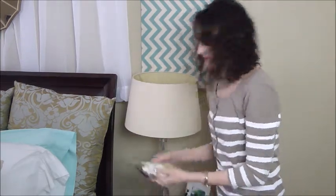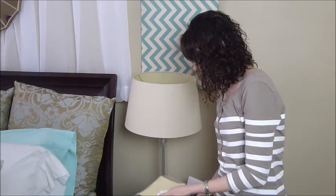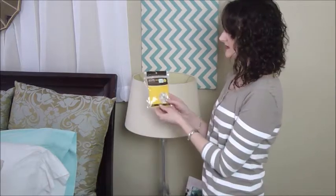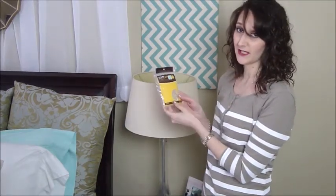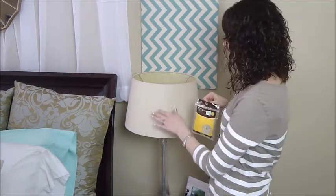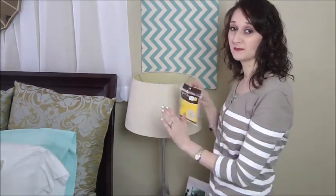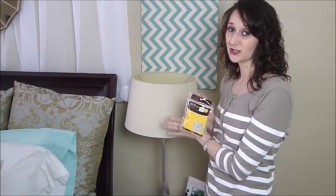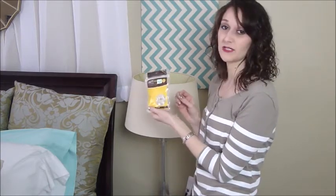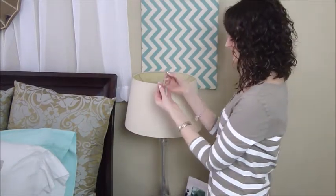So I'm just going to spread these out to kind of decide which ones I want to use and where I want to put them. And then I'm just going to take these dots — they are adhesive glue dots. The reason I'm going to be using these is because they are repositionable, so I can actually place the flowers onto the lampshade and readjust them, but they're good and stuck once they're on there and they aren't going to fall off. These are called Zots, and these are the 3D style, and they come sandwiched in two pieces of plastic.